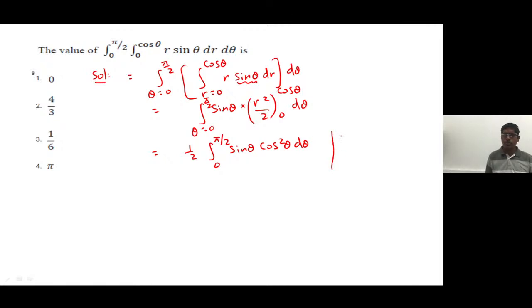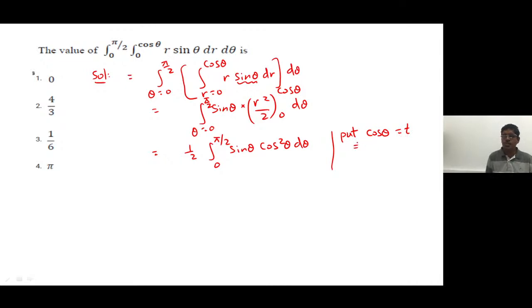So I can go by substitution method, too easy to understand. Put cos theta is equal to t. Usually when the power of sin is odd number, then put cos is equal to t. When the power of cos is odd number, then put sin term is equal to t. Cos theta is equal to t, change of variable, theta variable changes to t variable. Then accordingly you find the limits of t also.